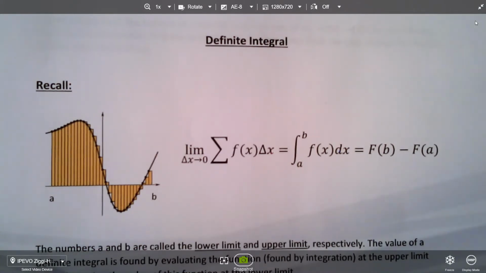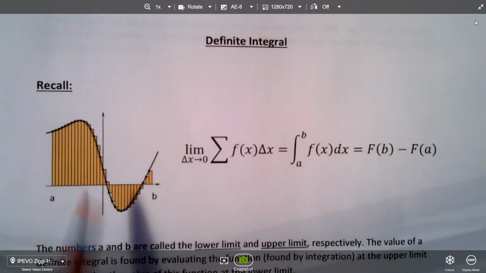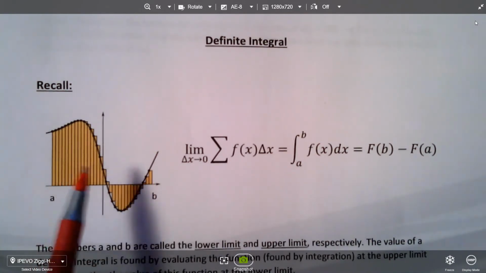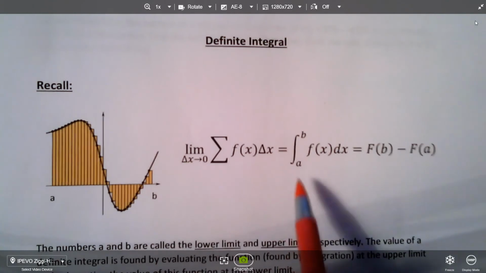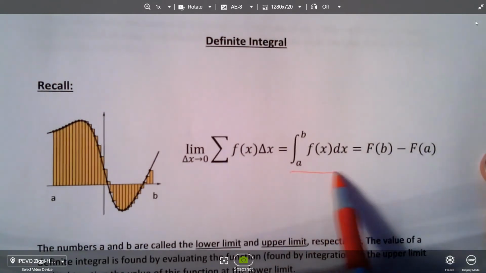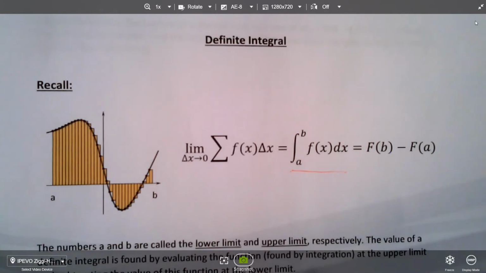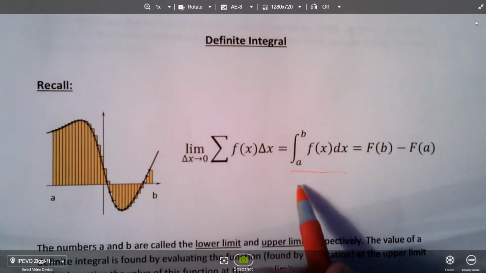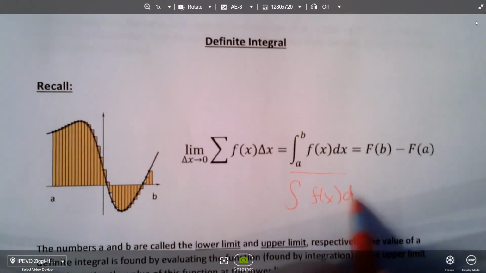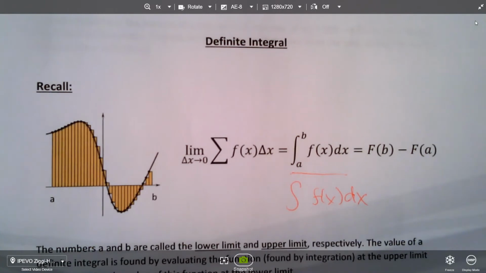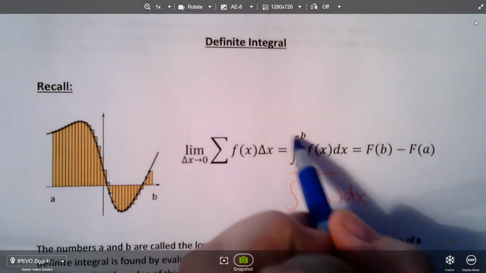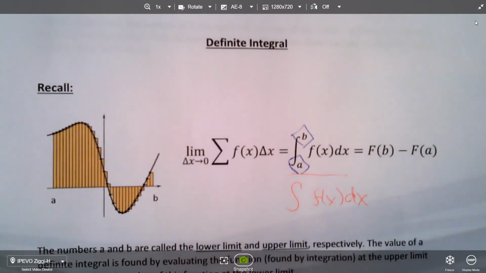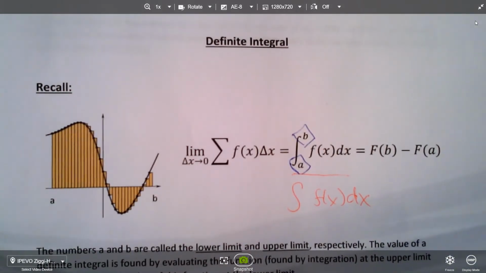So recall what we saw in the PowerPoint was that adding all the triangles together will give you that area under that curve. And it was a limit, and then we went even further, and you would have seen this, all right? Now you may not have noticed, but in the PowerPoint, it looked like this. You've been writing integrals the whole time, like this, okay? But a definite integral, the reason it's a definite integral is it adds in these boundaries, okay? So these are boundaries to tell you where you want me to find the area under the curve, right? Because a curve goes on forever.